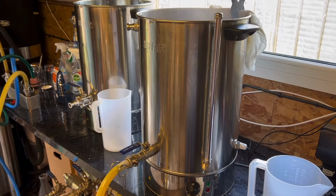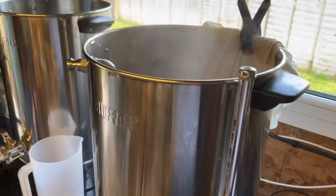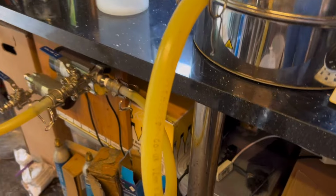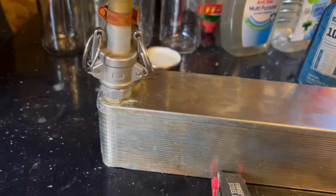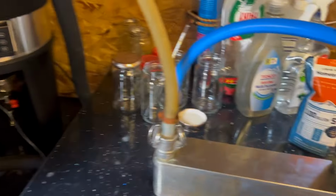So this is my setup for the transfer to the fermenter. The boil's finished. We go out of the boiler into the bottom, into the top pump, out of the top pump into the first side of the plate chiller, out of the plate chiller up and into the top of the fermenter. So there's the fermenter there, ready. It's all been sanitized and everything, all ready to go.